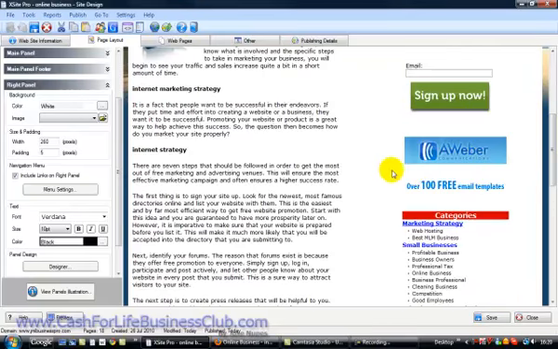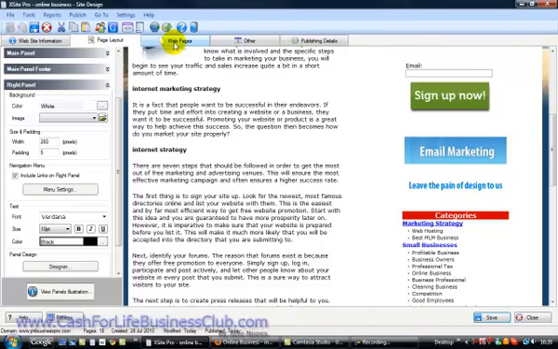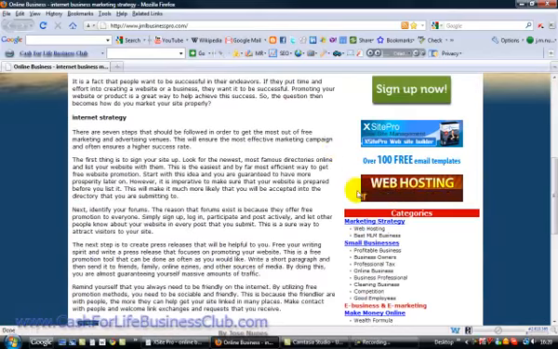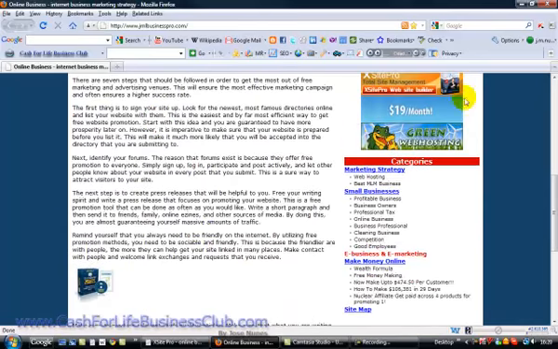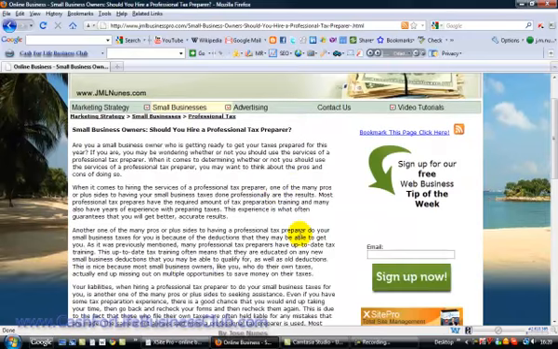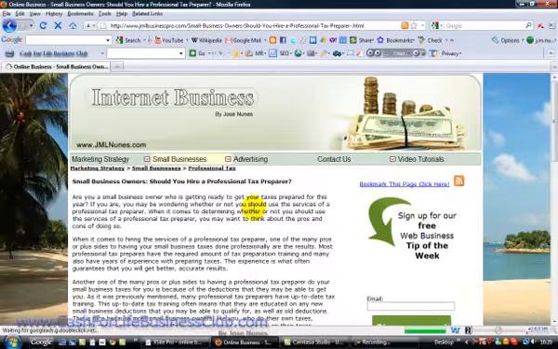Now they both show, but they will change. If I click save here, they both change on the live site. As you can see here is the live site, and they change all the time. When the person visits the other page, it looks different. So it always gives a fresh look.